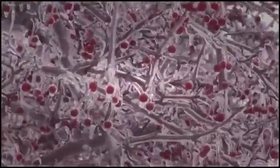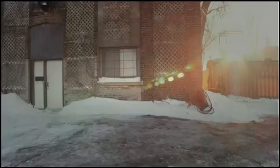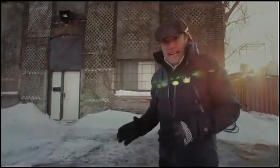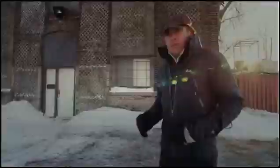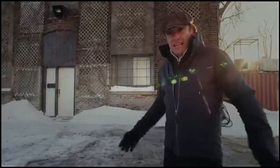But it's not just the weather that needs to be below freezing. The rainwater does. And I'm going to try and recreate it for you, right here, right now. Actually, I'm probably in the best possible place to do that, Montreal, Quebec, Canada, because it happens more here than just about anywhere else in the world.